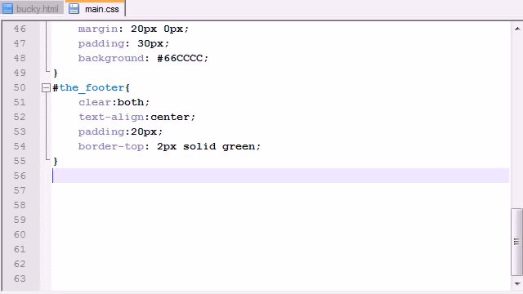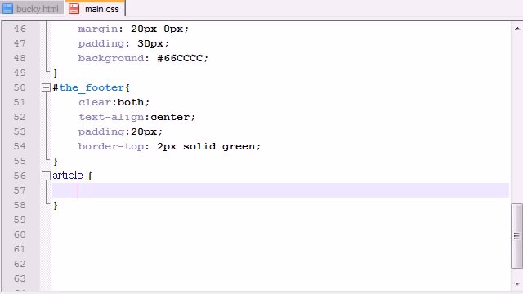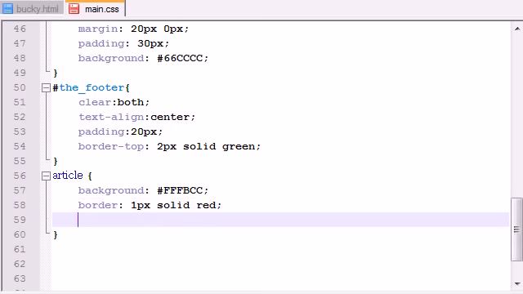So let's go ahead in our CSS and just type article, and now we can apply properties to each individual article. For example, we can give each one a background color, and let me give it a nice peach color, guys. So that should be something light. And also, let me give it a border. A red border maybe. So border equals 1 pixel solid red. That's a little bit better.